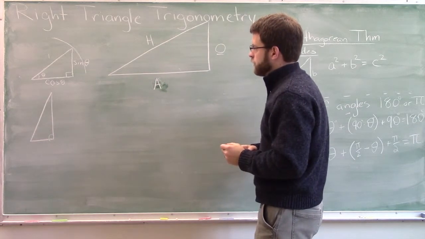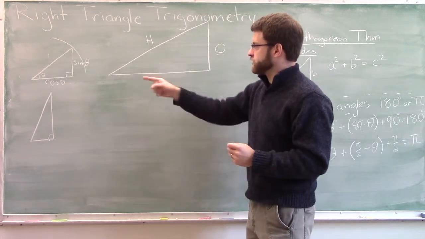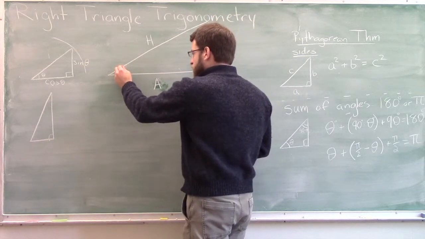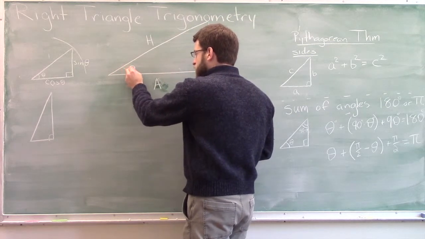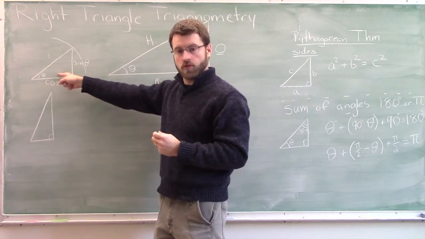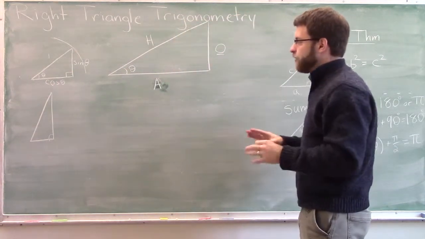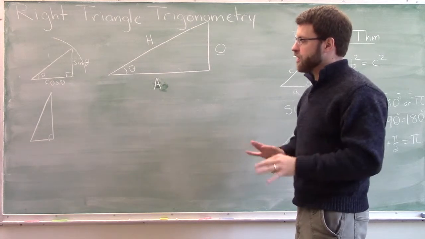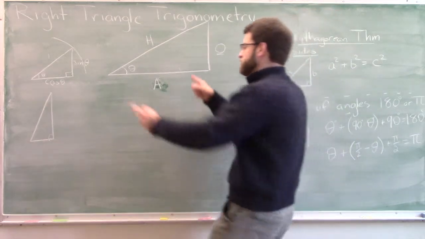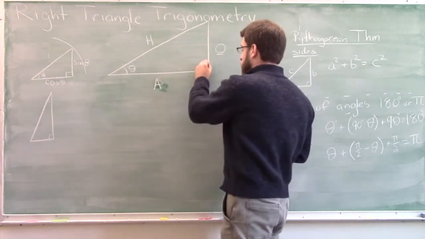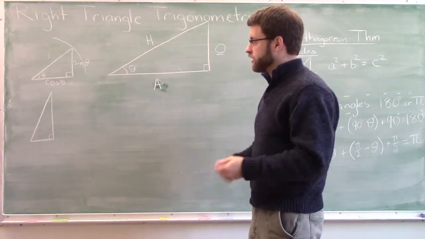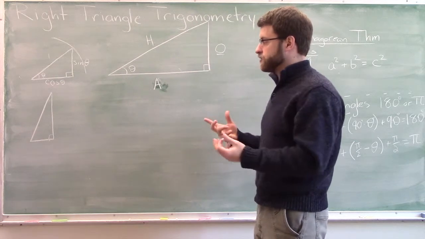Okay. So now I've named the three sides of this triangle, and I want to construct this triangle with the same ratios of sides, so I want this angle to be the same as the angle of this version right here. Now, if we use similar triangle geometry, what we're thinking about is this being the same triangle, just enlarged, zoomed in or zoomed out. And this gives us other connections between the angles on the sides of right triangles.